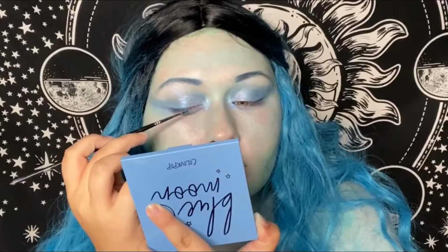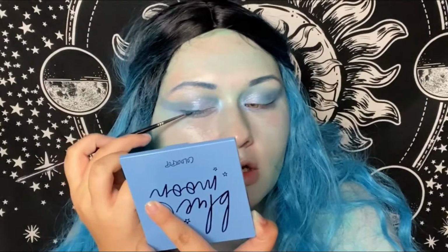For liner, I'm actually gonna use a liquid lipstick. It is this deep teal color, which you guys can probably see here. And this is what we're going to use for liner. So I just take one of my paintbrushes that I've either used for liner before, or you don't have to use one you've used for liner before. These ones are eye safe, by the way. Make sure your liquid lipstick is eye safe before you do this. But we're just gonna do a winged eyeliner.